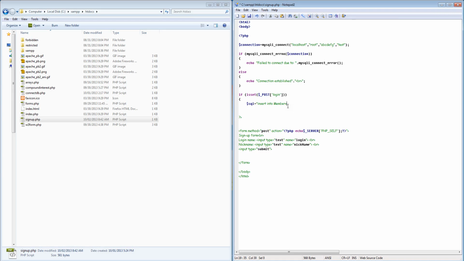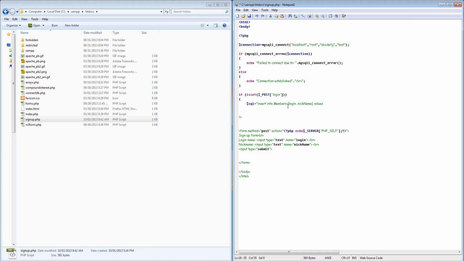Insert into members, and it was the login and the nickname, those are the names of the fields.